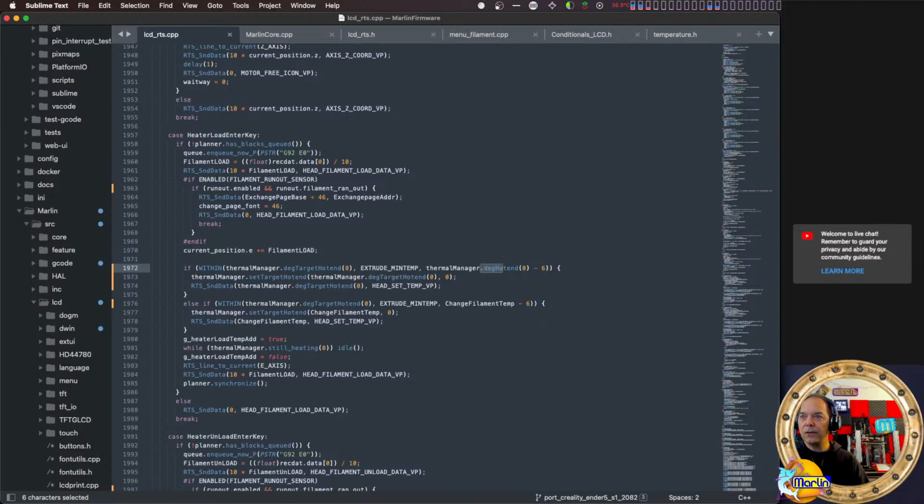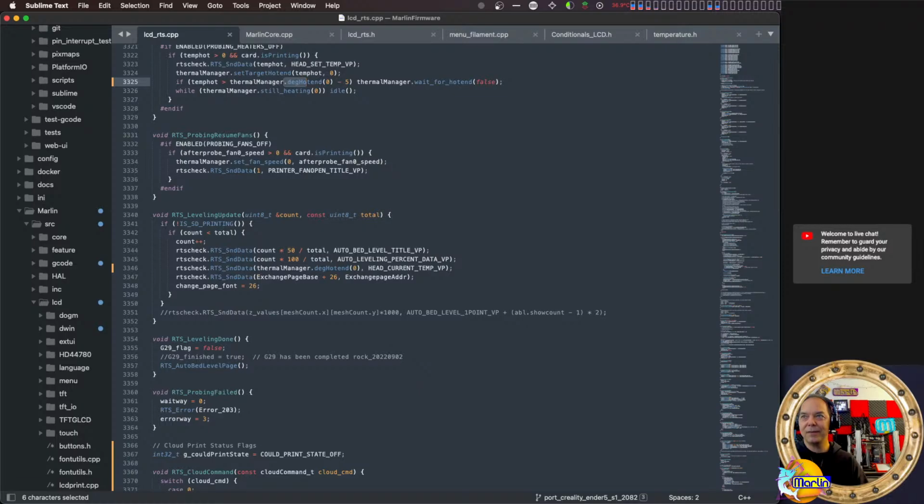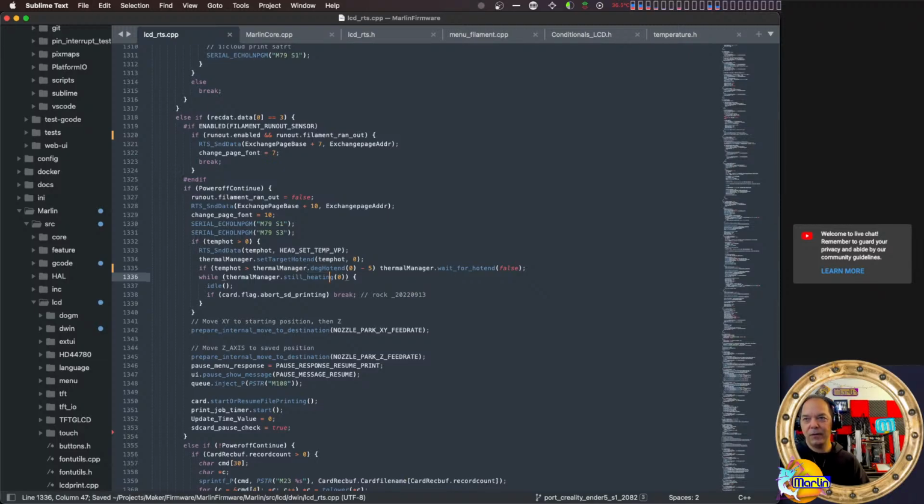Let's see, set target hot end if it's already, it's like, I love this kind of stuff. Set your target to yourself. What? Why? Still heating, idle. If abort printing, break. Well, of course.